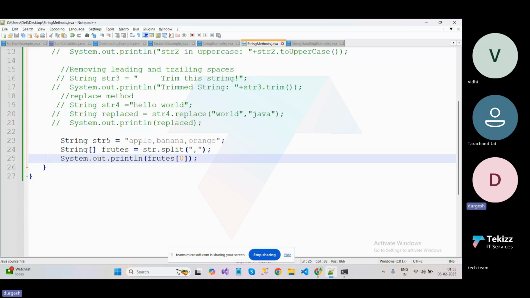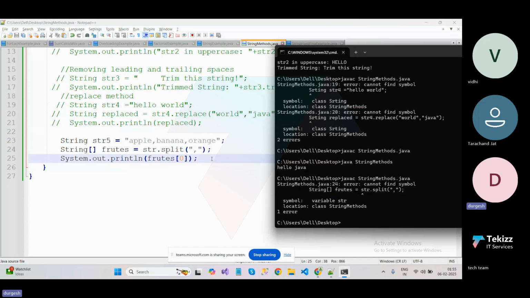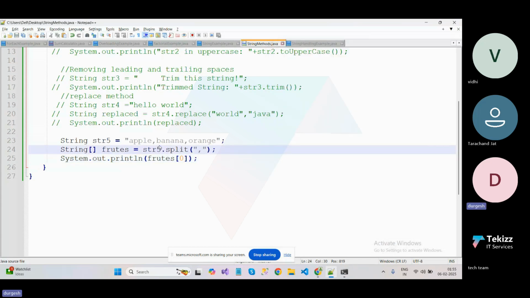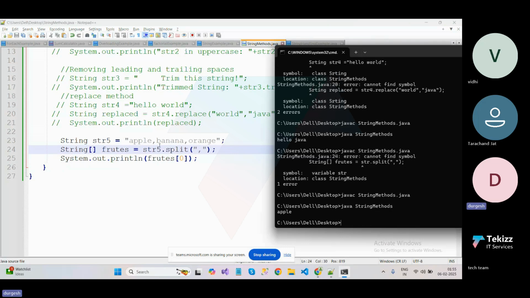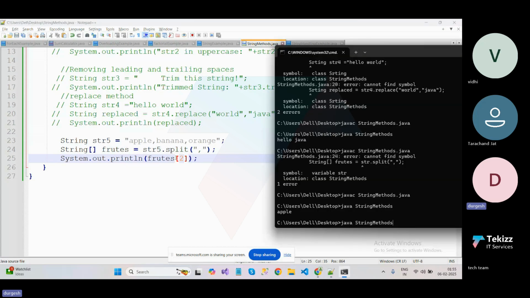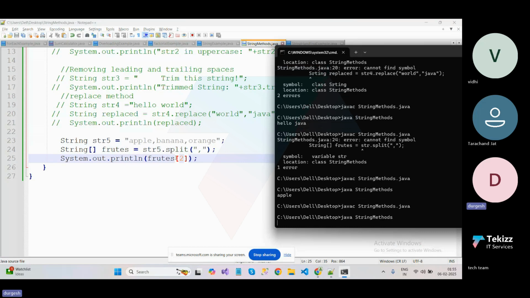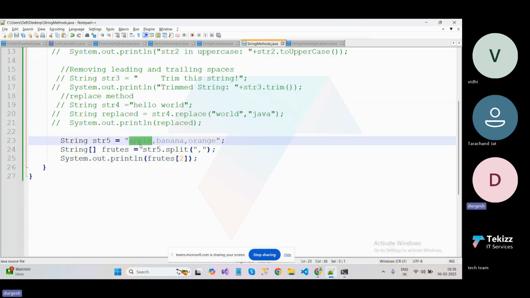So the output is apple. Now I change the array's index value to 2, and the output is orange. So index number 0, index number 1, and index number 2.